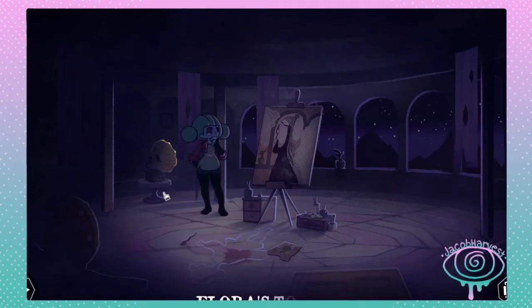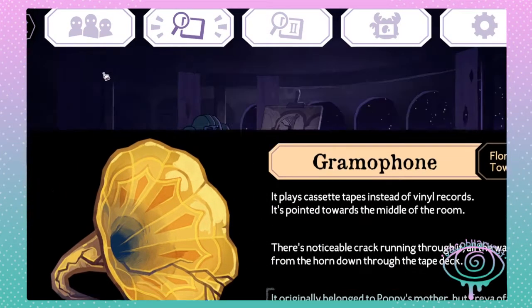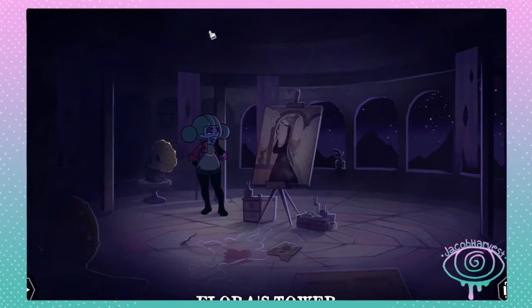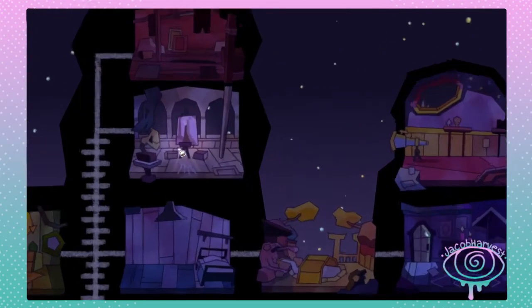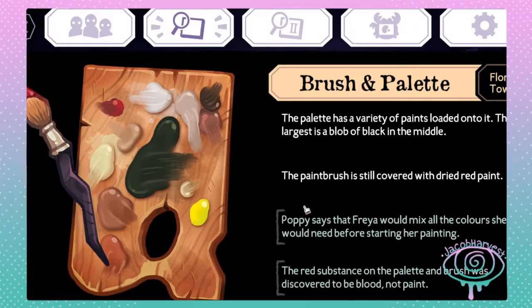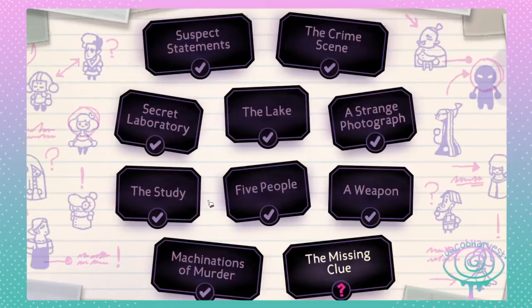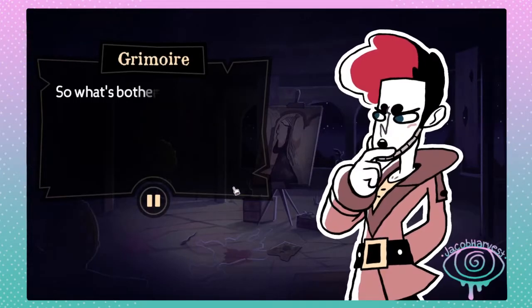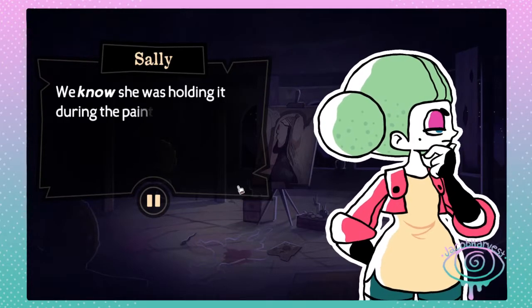Break out the notebook. I guess I can look at clues in Flora's tower. Freya, did you leave us a clue? Oh. Why did she put blood in it? So what's bothering you? Something that's not here. The thing we didn't find. We know she was holding it during the painting.